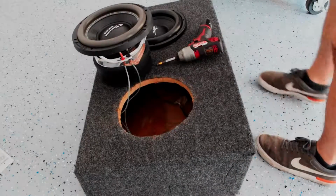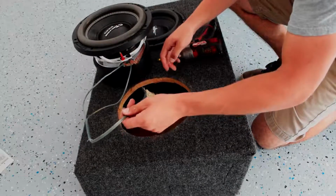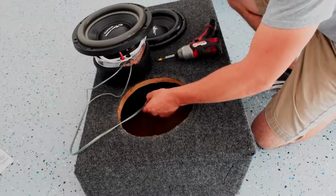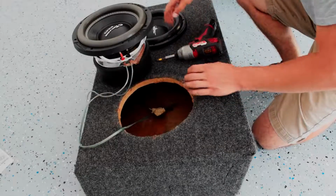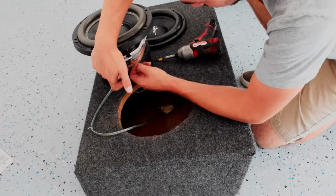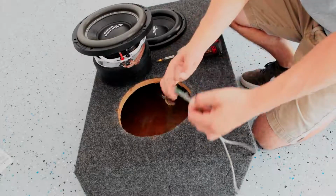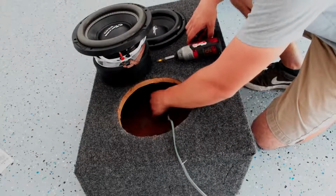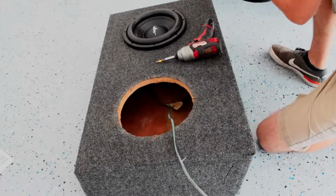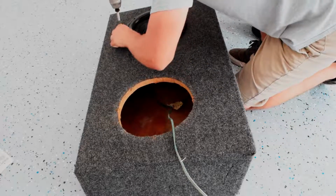So I've got one speaker out right here, and you can see the wiring is in the box here, and I had it all liquid nails in the corner so we didn't leak any air out of this sealed box. And so now I'm going to proceed to getting the other one done, and we can remove these connections here to free up some wire that we can use for our other install purposes. So I'm going to proceed to get this other sub out here, and then we'll be able to get in there.